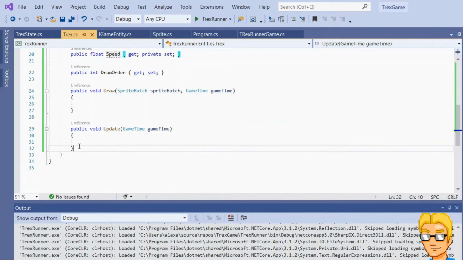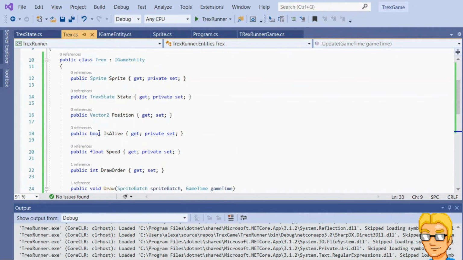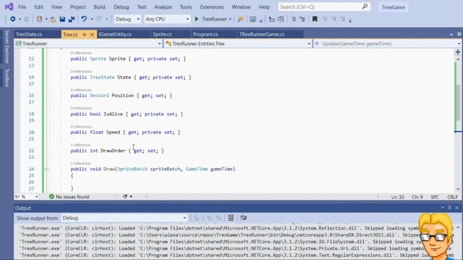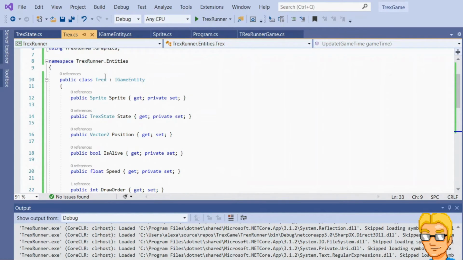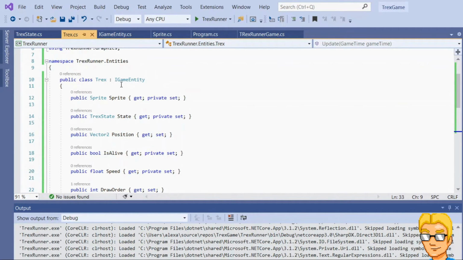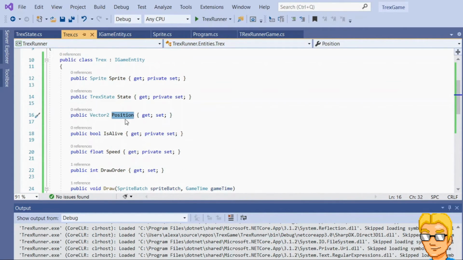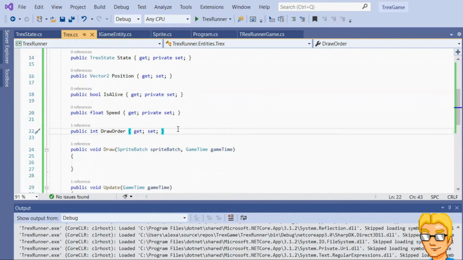Okay, this is okay for now. We don't need to implement the jump, run, duck, and whatever methods for now. But what we do need is a constructor, because if we did not define a constructor ourselves, then a default constructor will be added, which allows an instance to be created without setting any of these properties, and it doesn't really make sense because the Trex definitely needs a sprite. It doesn't work without a sprite. It definitely needs a position. So we need to initialize those. So let's add a constructor here.